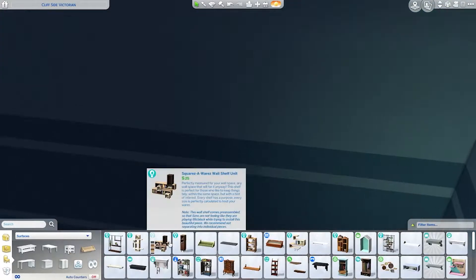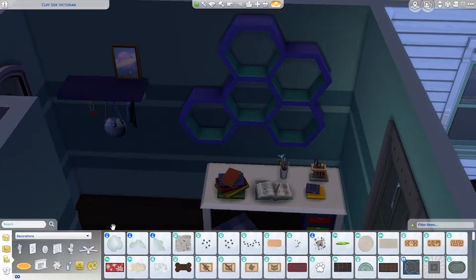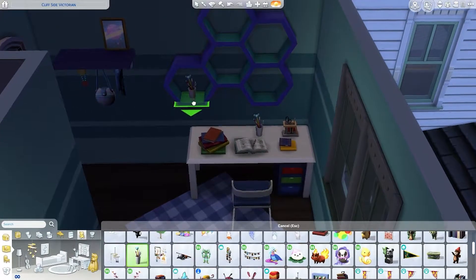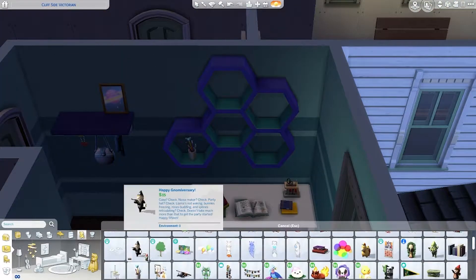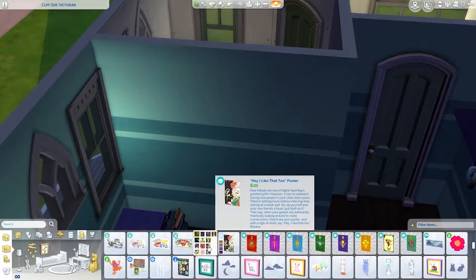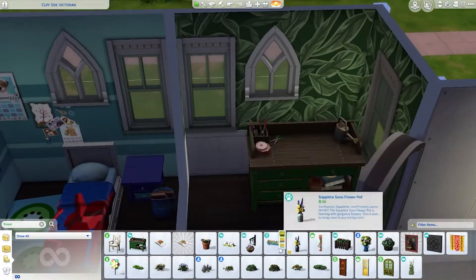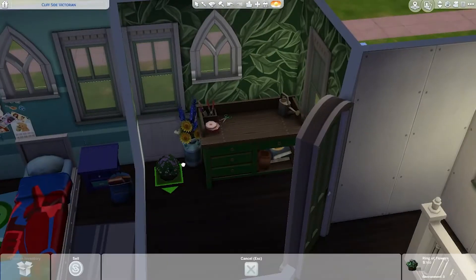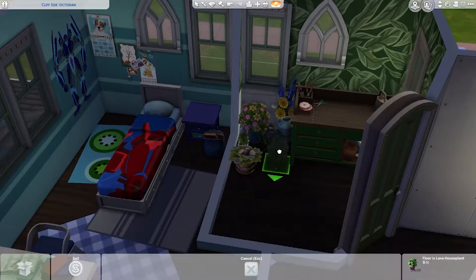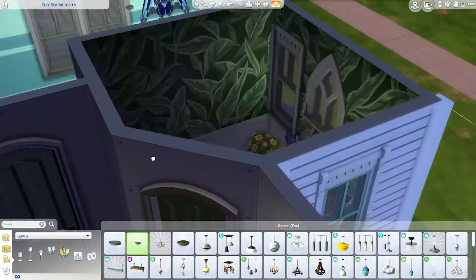The kid's bedroom is very, very blue. I finally ended up using the hexagon shelves - I want to say they're from Parenthood? I really, really liked them. This was kind of the older child's bedroom, and then there's the combo child bedroom for the younger two children, which is a little bit of a clash of personalities but I quite like it for that. I was actually going to use the little side room as a study for the older child, but who needs space in a house more than a parent? So that's where the little flower arranging table is - and it's an excuse to fill the space with plants. If you download this from the gallery, you can make that room for a different hobby that suits your Sims better.